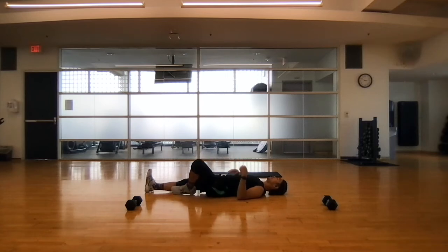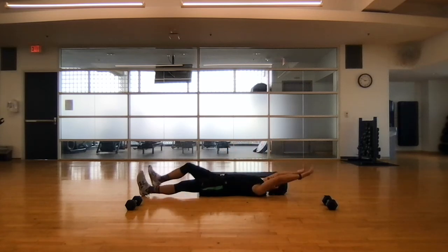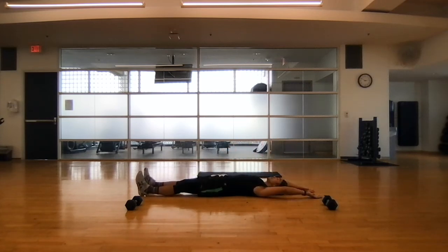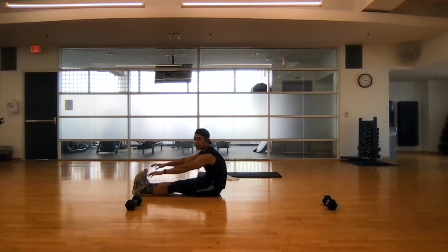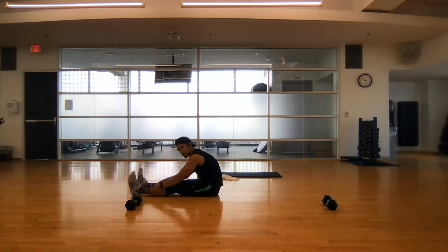Good. Butterfly stretch, stay on your back, feet together. Place your hands on top of those knees, push down for extra stretch in your adductors. Good, and then from there, extend both legs out, arms behind. Deep breath in. As you exhale out your mouth, you're going to reach for your toes. Ready? Deep breath in. Exhale. Reach for those toes. Hold it there. If you can't reach your toes, hold on to your legs. All right.